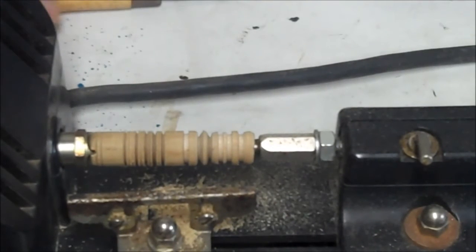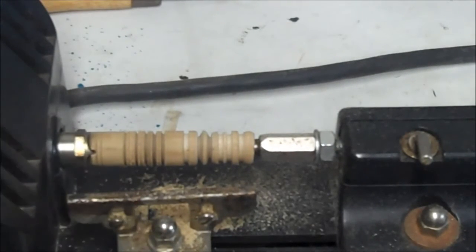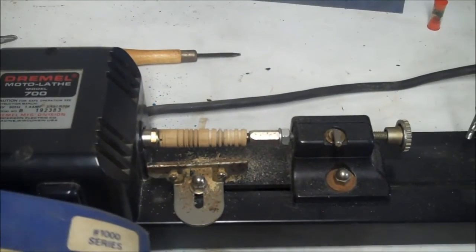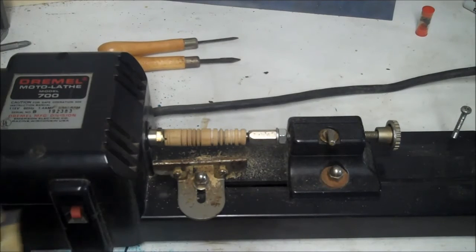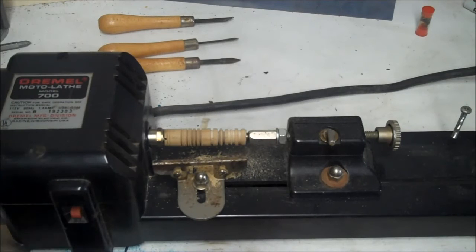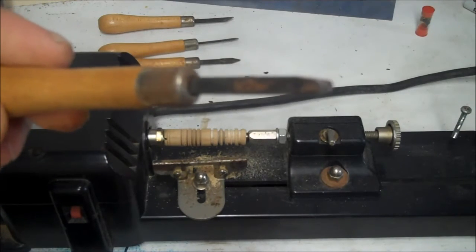Anyway, let's try a different chisel. Here we got one like this. I should back up that zoom, huh? This time we'll do it without the zoom. See, this chisel comes like this. And we got one like this, which is like a gouge.